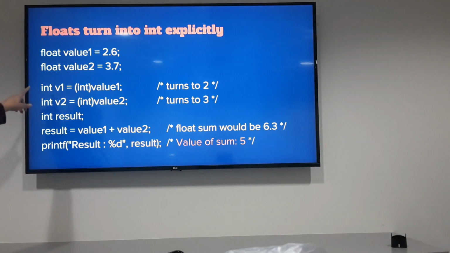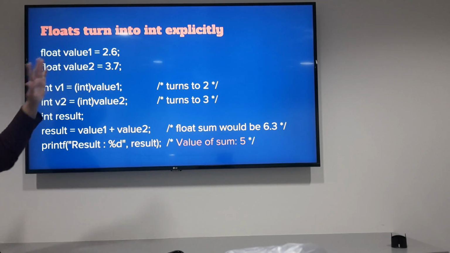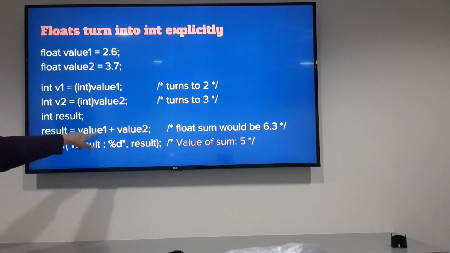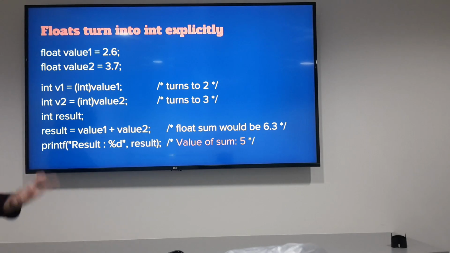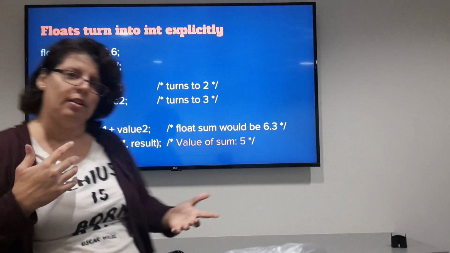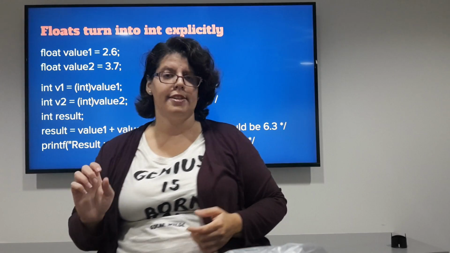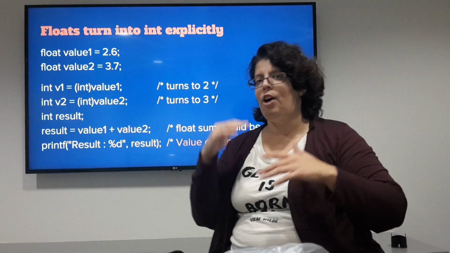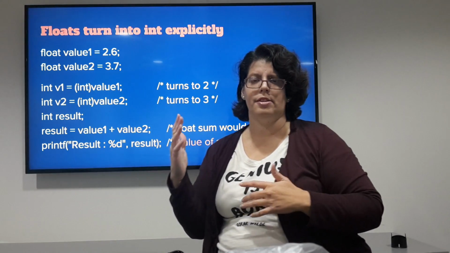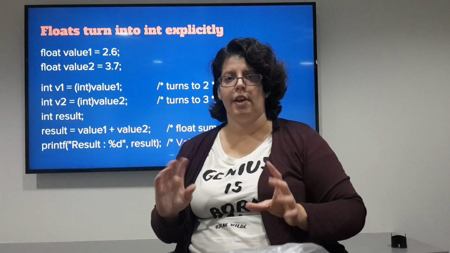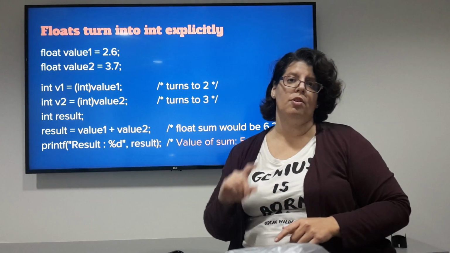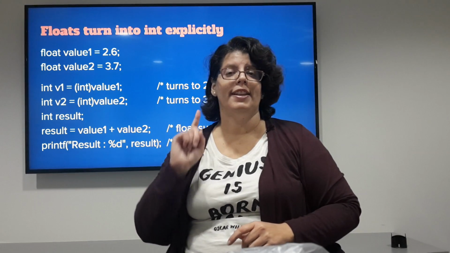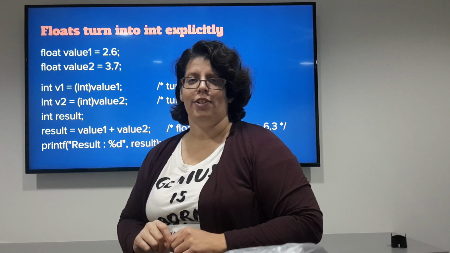If I had the numbers converted first, if I threw away those decimal places first, then I would have had a 5. But here, since I'm actually taking the numbers, adding them first, and then converting the result, now I have a 6. So it's a little bit hard to follow. If you want to be precise in terms of your decimal places, you've got to pick how early you want to actually throw away those decimal places or keep them around for later. And after the actual mathematical operation happens, then convert it to an integer. It's up to you how soon or how late you convert it, but it does affect your answer. So be careful.